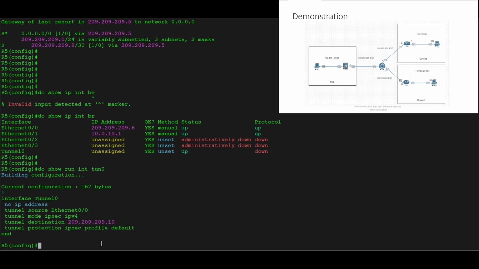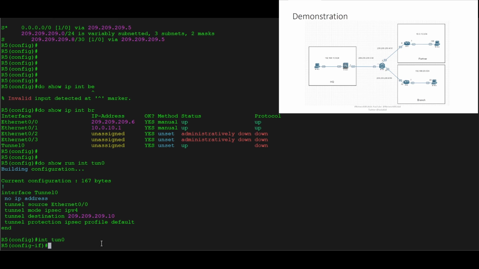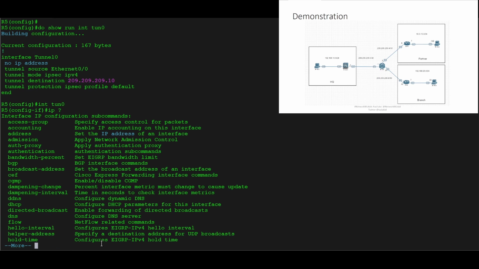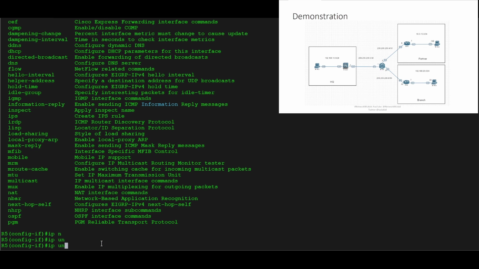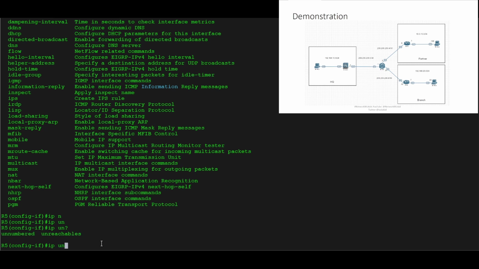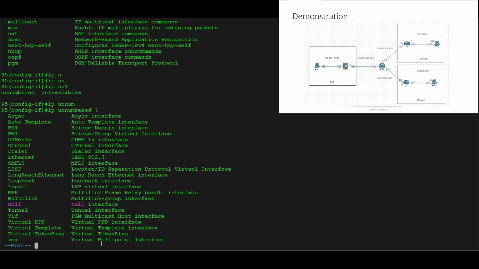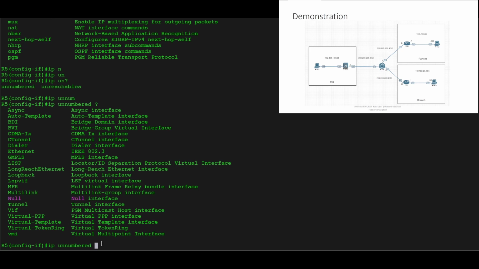Okay, so we might be missing a command here, with the IP address. So let's just go back into tunnel 0 and, yeah, so IP unnumbered, and we're going to specify our physical interface, our outside interface of Ethernet 0/0.